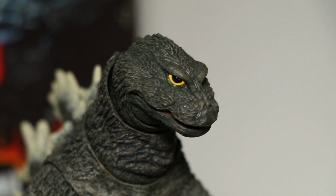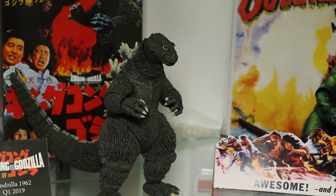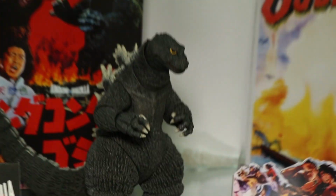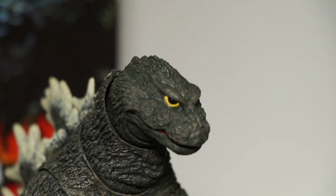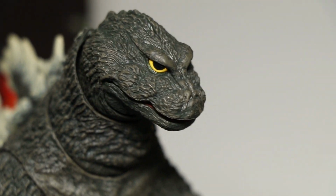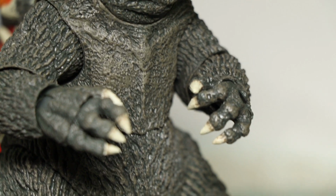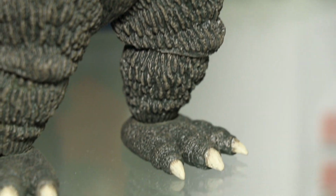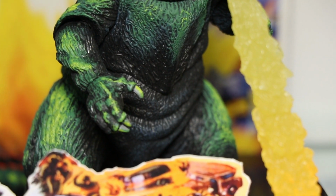Oh, excellent. Now, these are all in the 6-inch scale. Is it a possibility that you'd return to the larger scale as well? For the right figure, yes. I'm not sure that the audience demand is there for all of them. But if we could decide on the one that would be the best for everybody, we would go back to the much larger version, because the 24-inch head-to-tail 2014 Godzilla did very well.